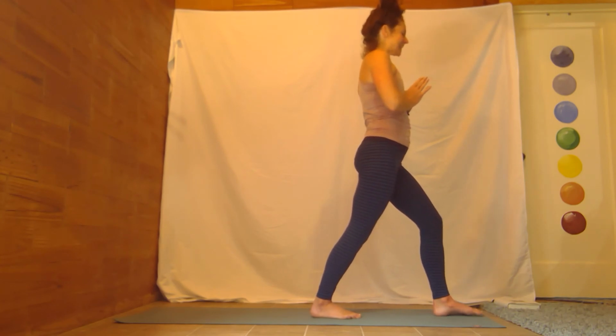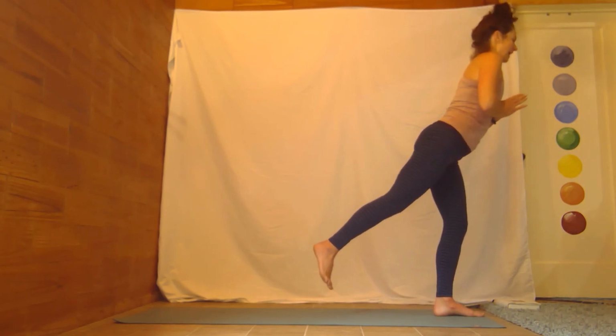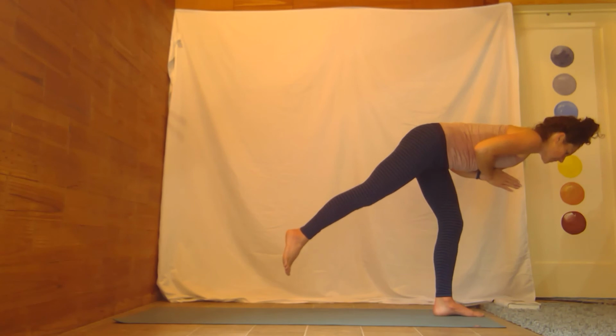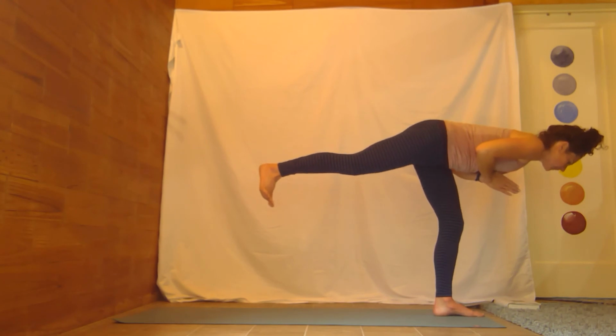Pour your weight into the left foot and then inhale, lift the right foot up off the mat. Exhale, begin to hinge at the hips as you rock forward, looking down toward the floor. Option to leave the foot low if this helps you with balance, or draw the right leg up, flex the foot, pressing it energetically to the back of your mat.